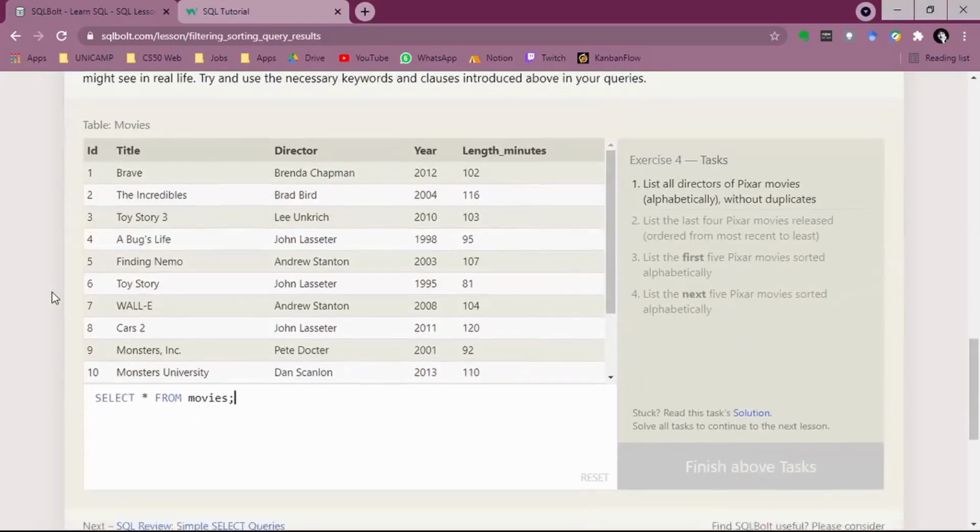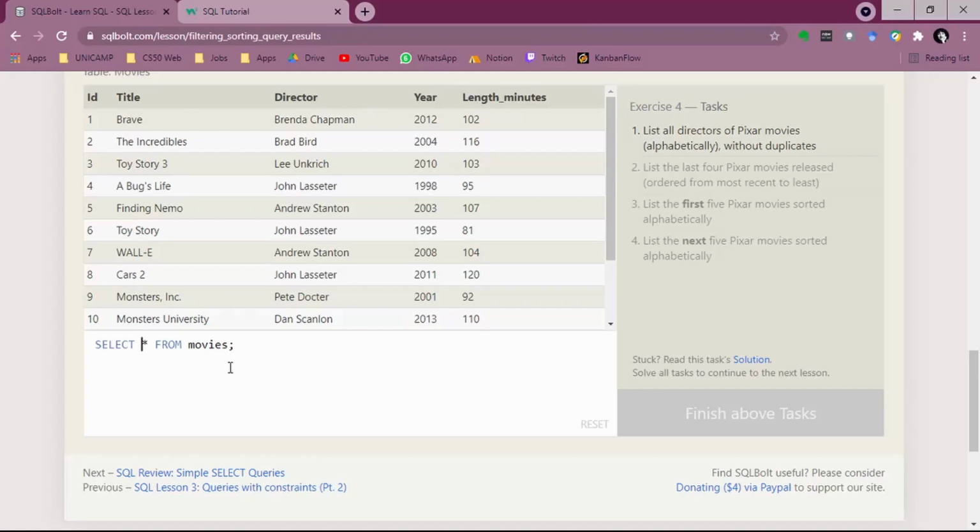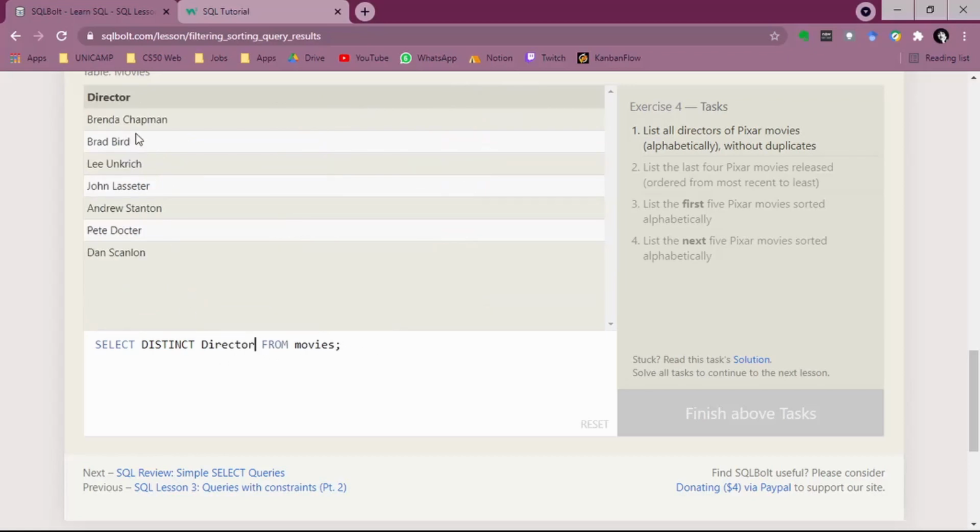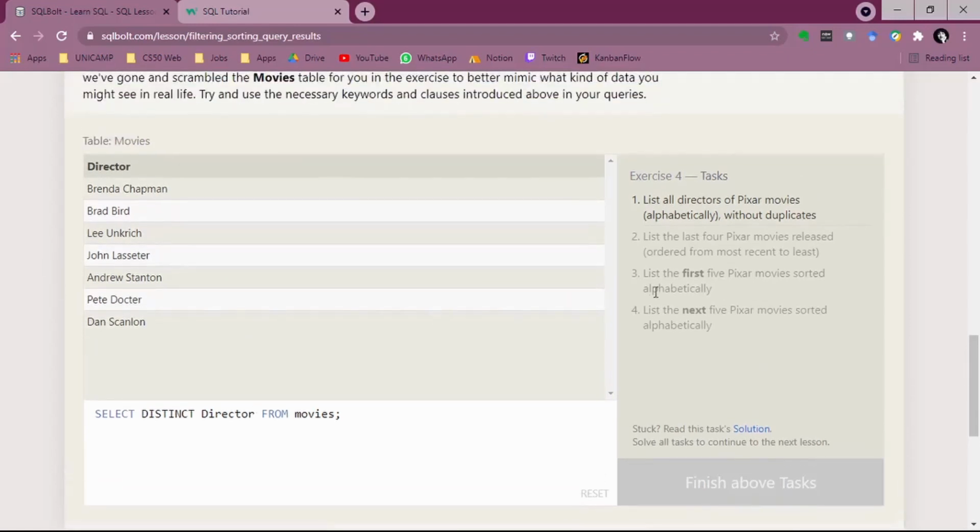So select distinct director, because we don't want to have duplicates of directors. So here we're grabbing all the directors that appear in our table, but we have to do more than this.